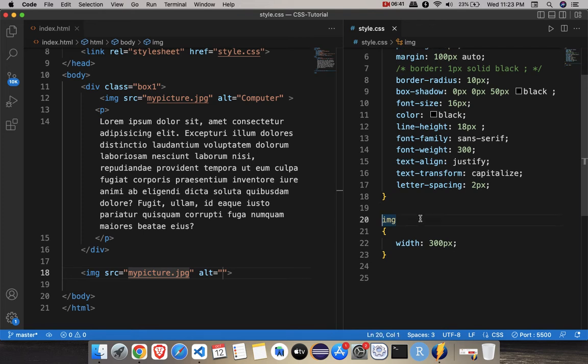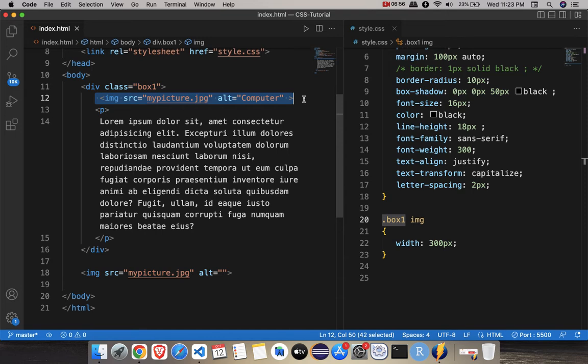You will simply write here dot box 1 space img. Now what will happen? The image tag which is present inside the class box 1, so here you can see that inside the class box 1 there is an img tag, and it will take the width of 300 pixels. And on line number 18 we have an img tag separately, which is not within the box 1, so it will take the original size.